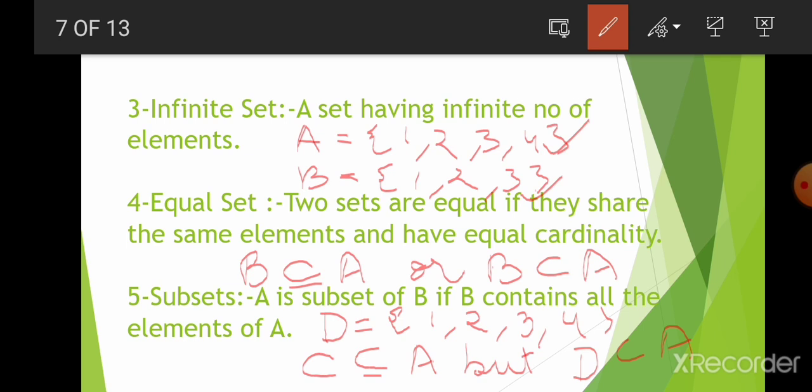Okay, so I hope you have differentiated between both subset and proper subset. Only one difference is there. In the case of a subset, both sets can be equal, but in the case of a proper subset, at least one element will be there in set B which is not present in A. That is why we have written this equality sign below this subset sign. Okay, and next is the proper subset.